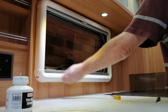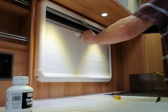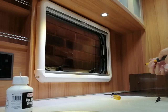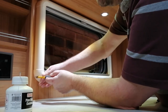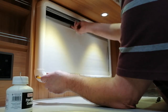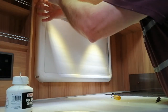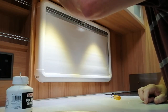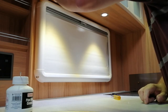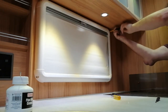I'm just checking that everything's nice and square. Pull that up and down. As you can see, it's moving much, much better straight away. And I'm just going to nip up these screws. You don't want to over tighten them. A, you might break the plastic, and B, it will just go round and round inside the, I'm not going to say it's wood, whatever the wall covering is that they use inside the Baileys.